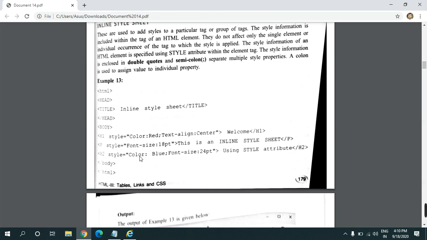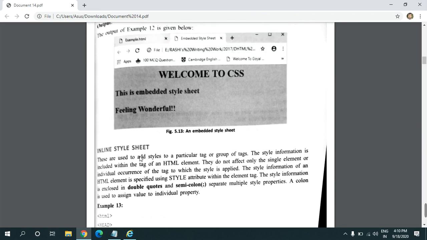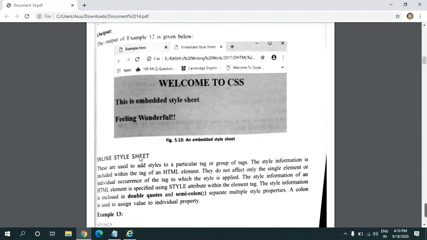So the difference is that inline styles are applied within the web page in the body tag, whereas embedded styles, as you can see above, are inserted within the style tag, and the style tag is inserted within the head tag of the HTML document.